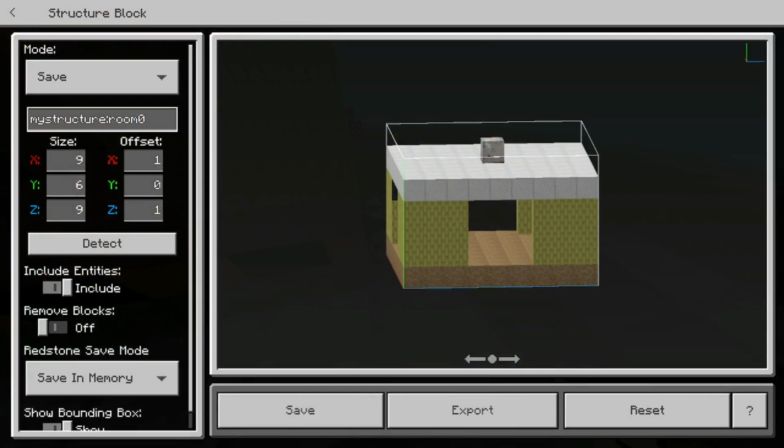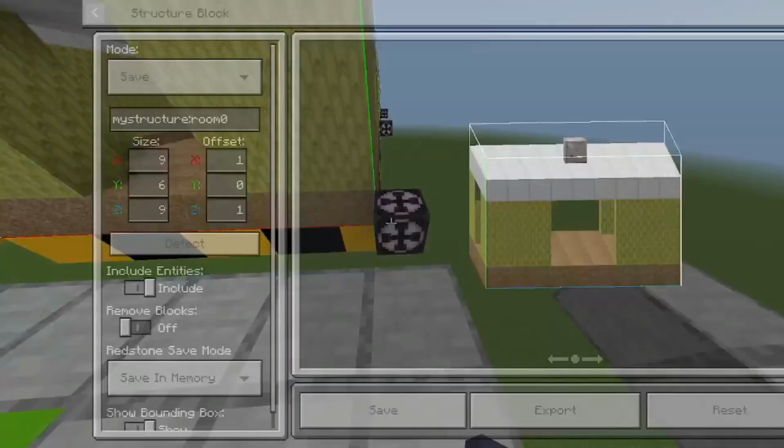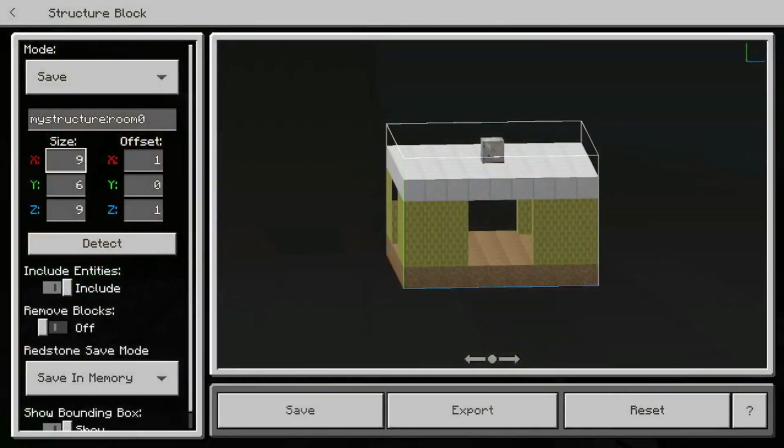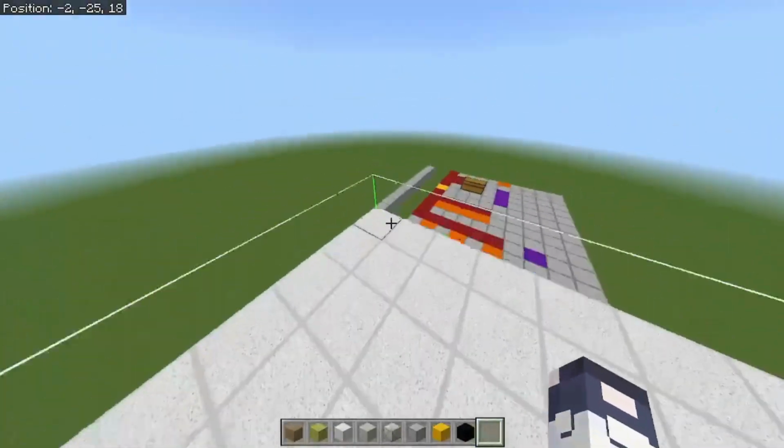Once you've done that, you'll have to name your room. I named this one room 0, meaning this will be the main room. And then you set the size. I set the size to 9x9, and then I set the Y level to 6. This is so that it's also grabbing this redstone block that's up here.